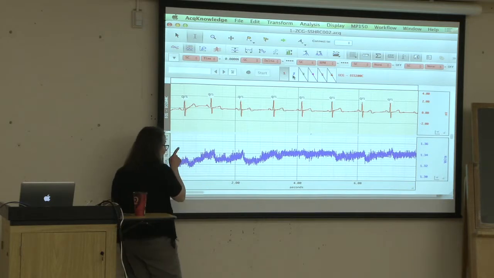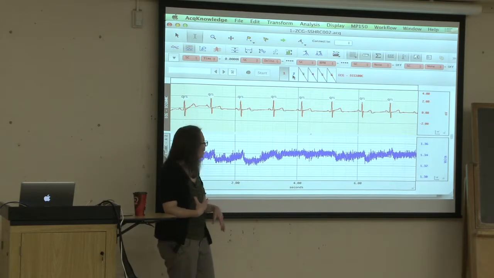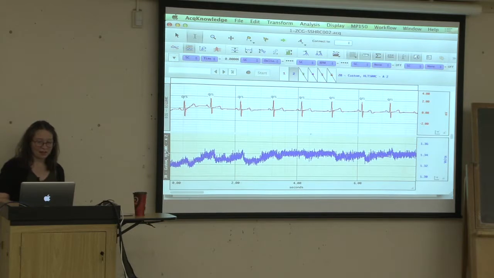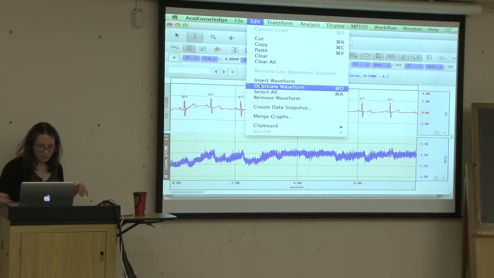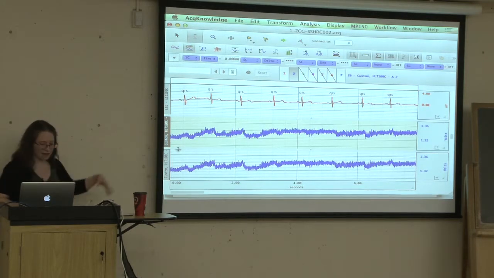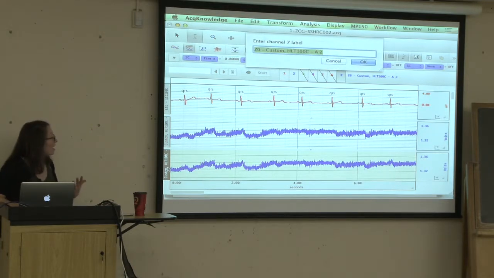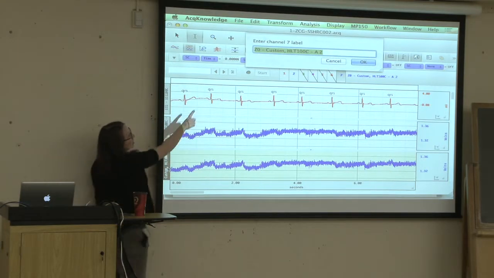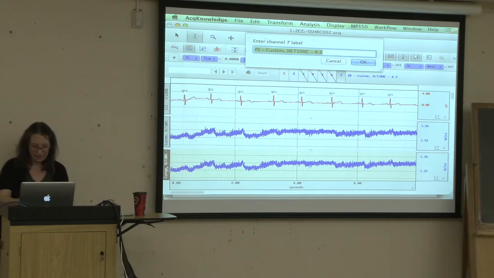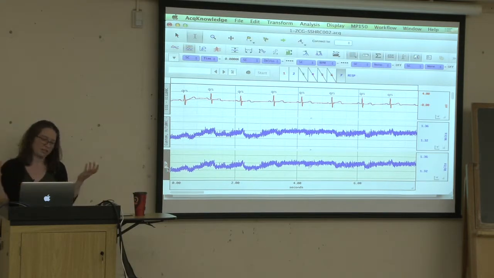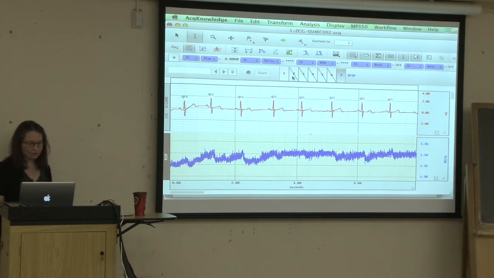Now what you're going to do is transform this waveform into a respiration waveform. The way you do it is by selecting your Z0 channel and duplicating this waveform, so that you don't overwrite any data. Up in the Edit menu, we have Duplicate Waveform, and now it creates a copy. You want to rename this channel to Respiration. Double-click on the channel label to edit it, and call it RESP, the abbreviation we give for respiration. And now you can hide your original Z0 line if you want.